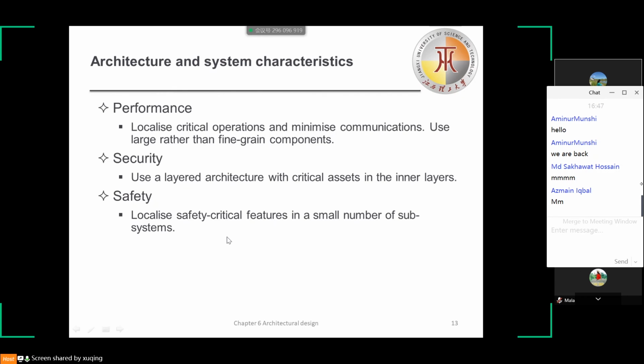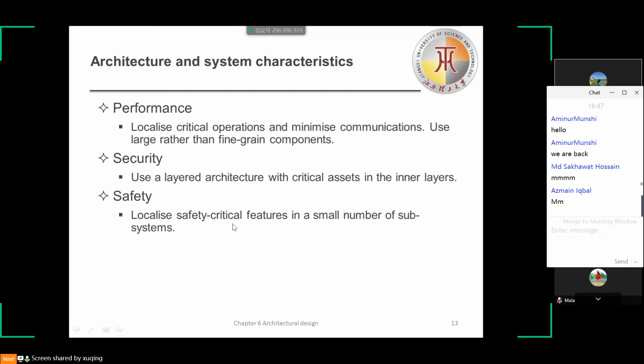And for the safety, we may take an example of an aircraft control system. There safety is a critical requirement. Then we need to provide some related protections. In this way, if there are some failure events, for example, we can shut down the system directly, and it will be safer for controllers.